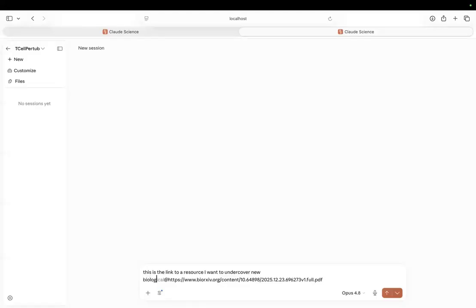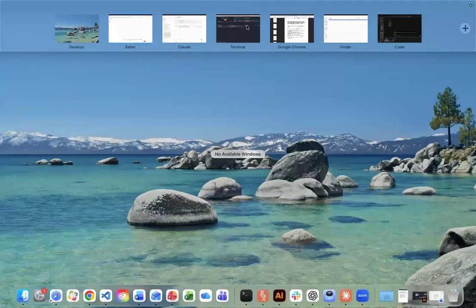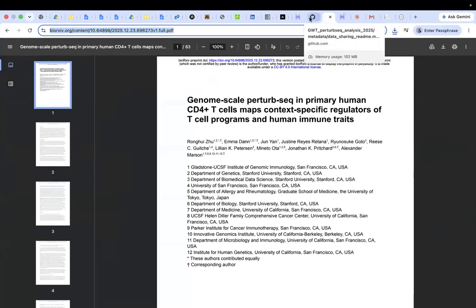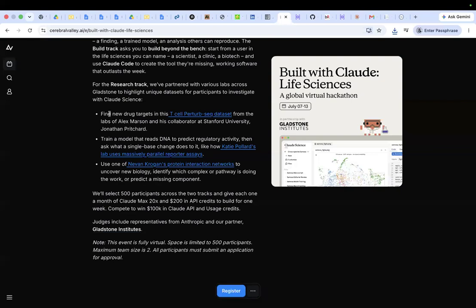All right, so this is the link to the resource I want to have new biology from. Possibly find new drug targets, because that is the goal of the hackathon, right? Find new drug targets in this resource.